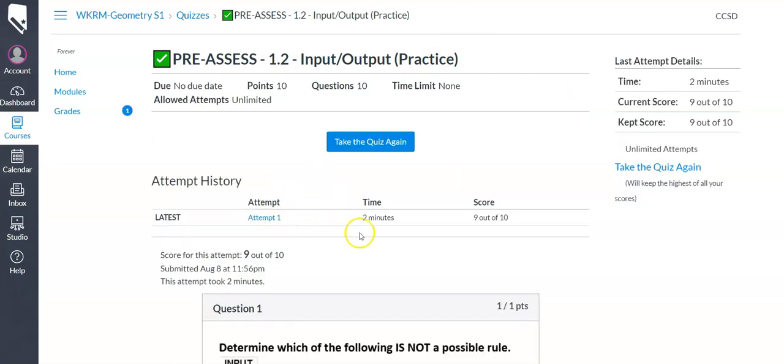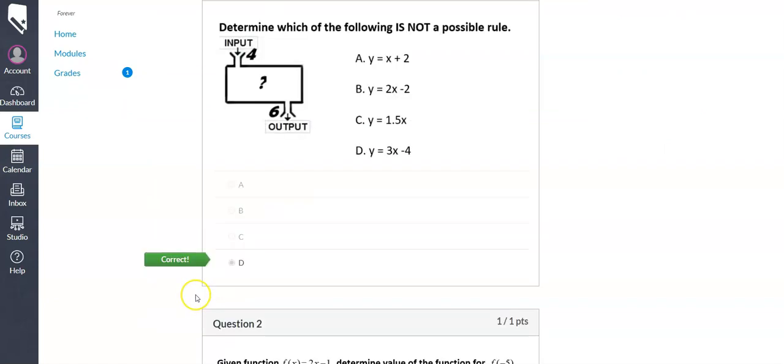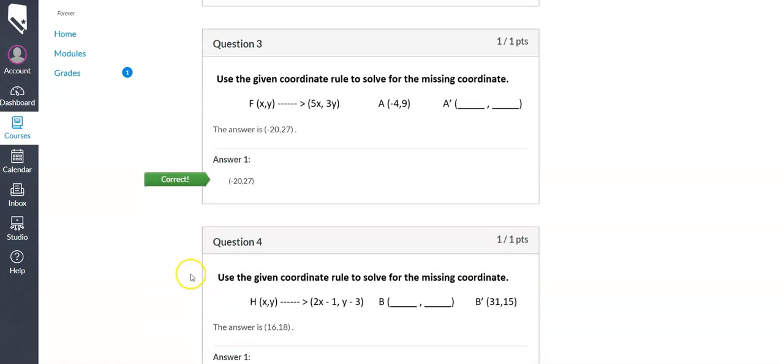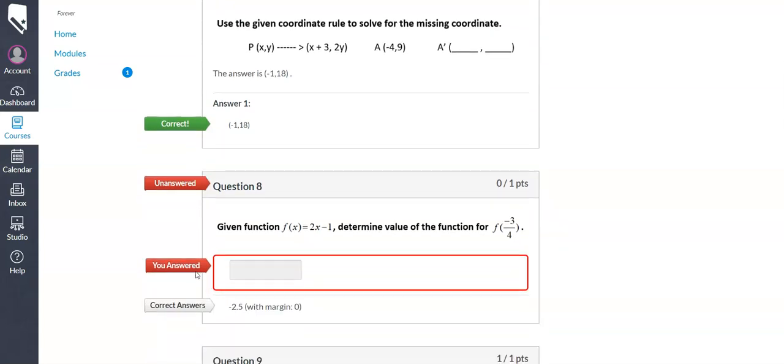And it'll tell me how I did. So I only got one wrong, and I did it in so many minutes. And then it allows you to go and look at the answers. Now that's perfectly fine because the next quiz you'll take will be different answers, different questions. We want you to see the answers so that if you got one wrong, I could say, oh, I see the answer. Let me work it backwards.